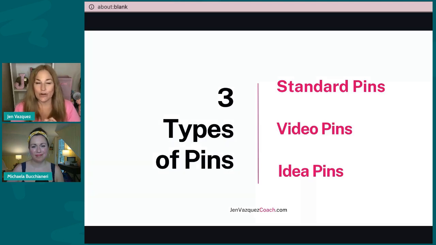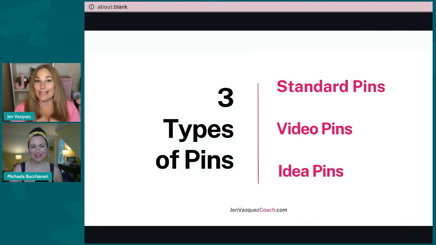And idea pins are very much like reels on Instagram. They are ideas or stories or inspiration or education, and it's usually a video and some images or video clip. It could even be one video, but there are slides to idea pins, and the best way to really get more time and more clicks, more analytics, is to have separate slides versus one video, but you can do one video. Right now, there's no external link.